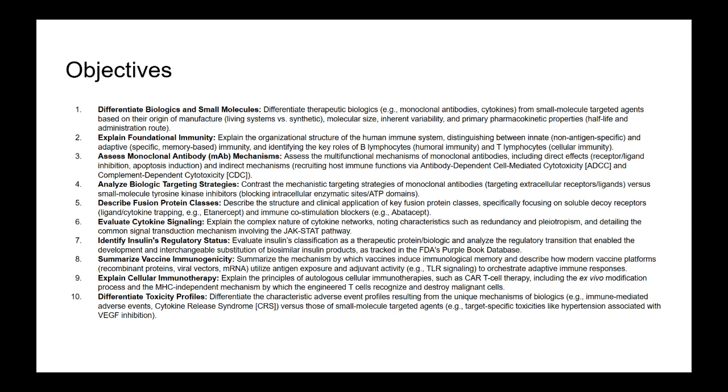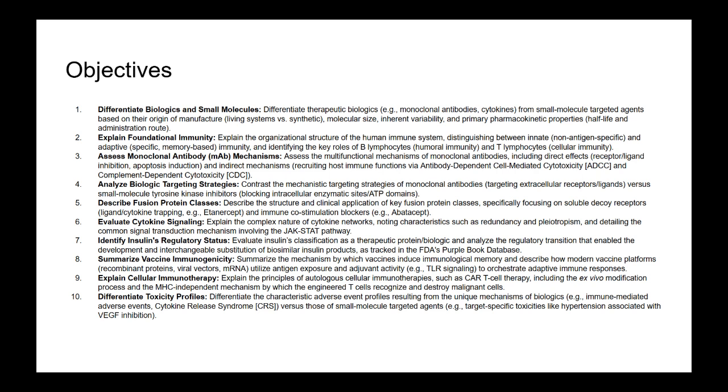For example, chimeric antigen receptor T-cell therapy involves extracting T cells, genetically modifying them to recognize specific cancer cell markers, and then reintroducing them into the patient. This approach operates independently of human leukocyte antigen compatibility. Finally, it is crucial to recognize the different toxicity profiles associated with these therapies.